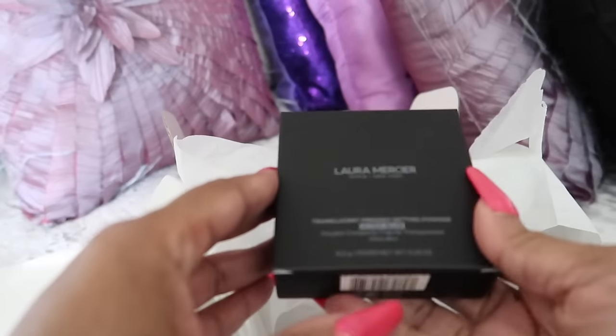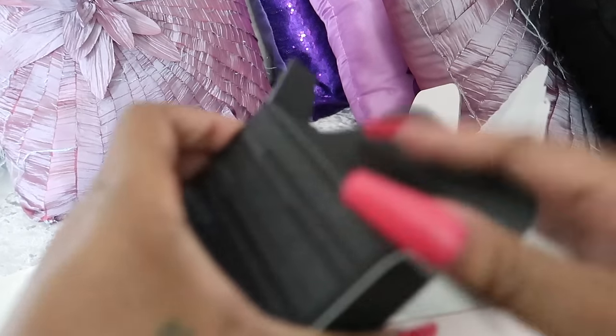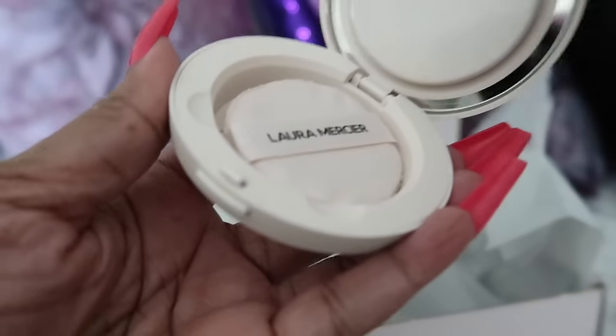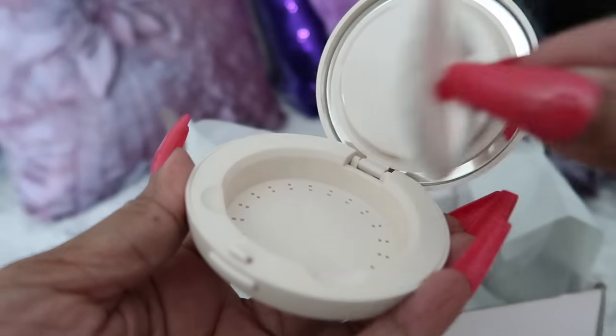Okay, so let's see. This is the pressed powder of my favorite. I'm going to put this right in my vanity because I've been looking a little dark in my pictures since I haven't been using my Laura Mercier. So this is in a compact. It's basically the pressed version of our favorite powder. It has a puff at the bottom.